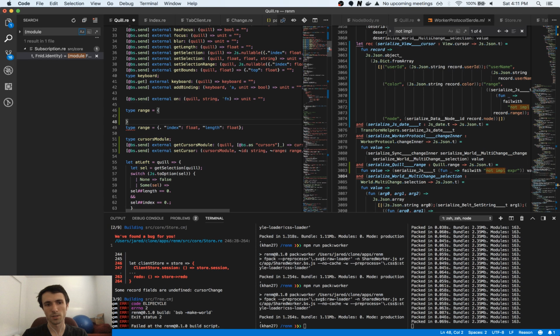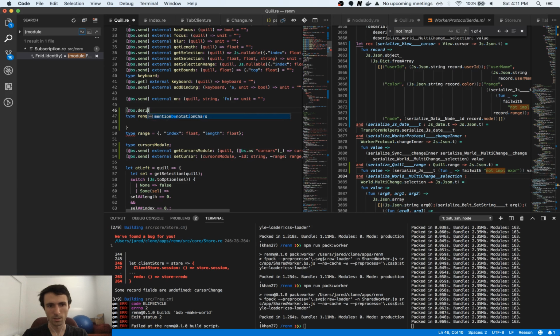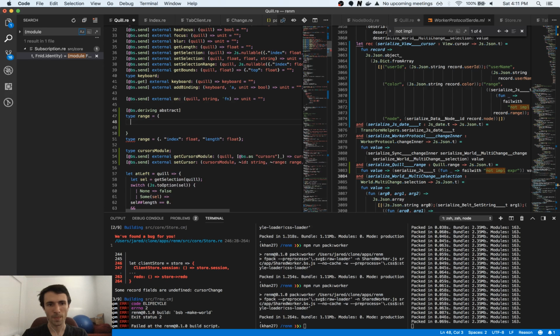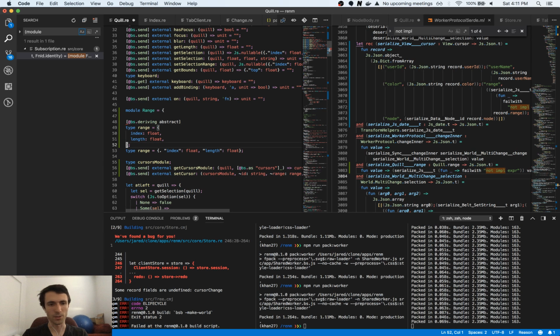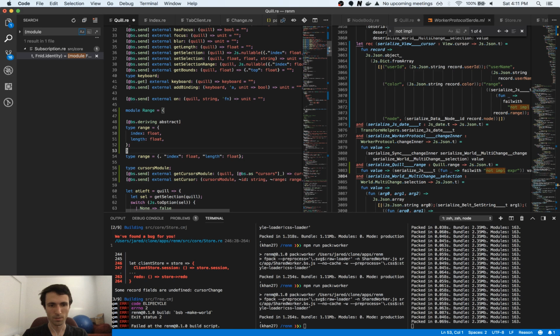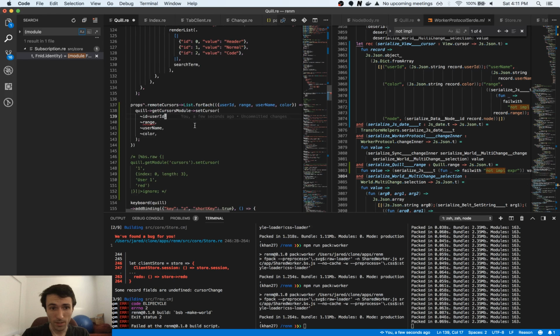But if I do, how does this work? Deriving abstract: we say index is a float, length is a float. I'm gonna wrap this because I don't want these accessors all up in the global whatever. Type range equals range.range.